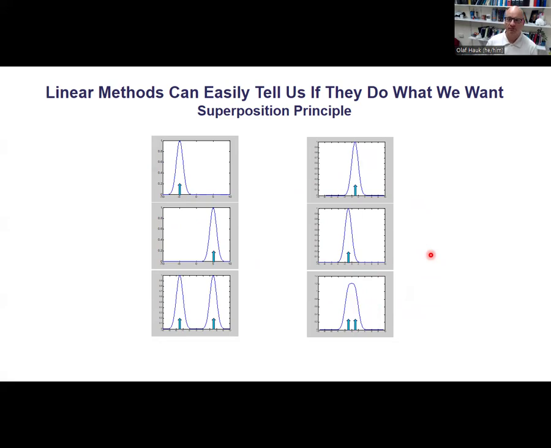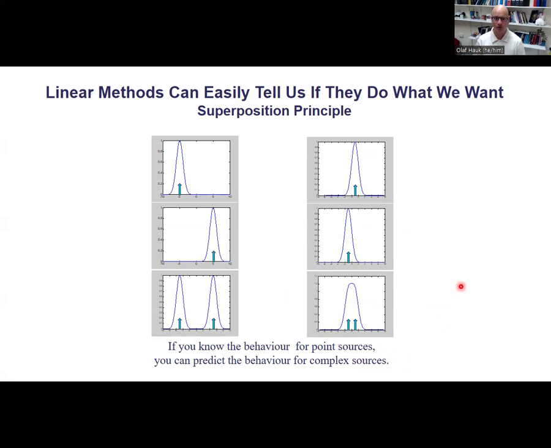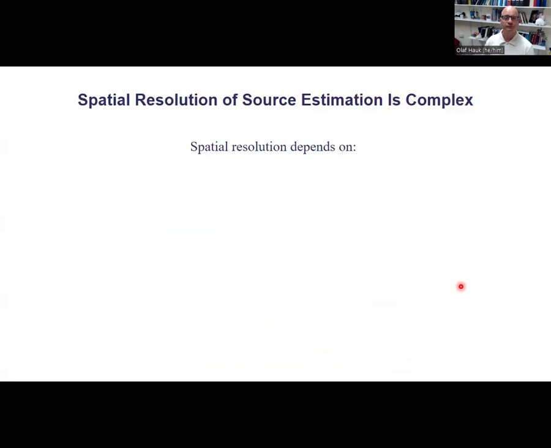So once we know that, at least I think we are one step further, and we know at least what we can hope for when we are looking at our source estimation results. This also would allow you to draw conclusions for more complex sources. So if you know these point spread functions for all your sources in your source space, then you can potentially test what happens if I have more complex source distributions, because all you have to do is sum up these different point spread functions. More about that later.